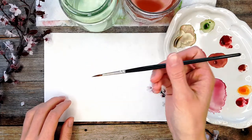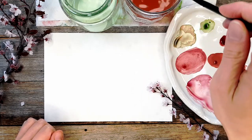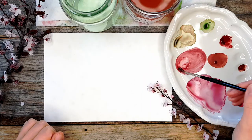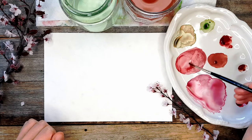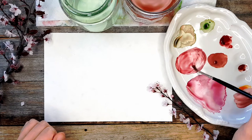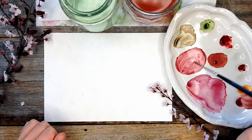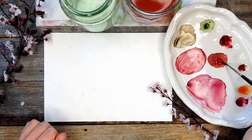Getting started with a size 2 round brush, and I'm just going to add some water to it and make sure that my paints are activated because I mixed them a little while ago, so they've dried in my palette. I've got this really, really deep burgundy color. I've got a deep brown that's sort of a reddy brown.